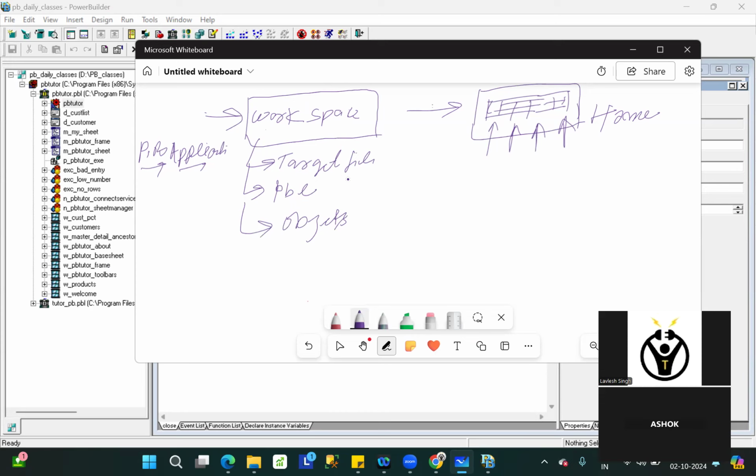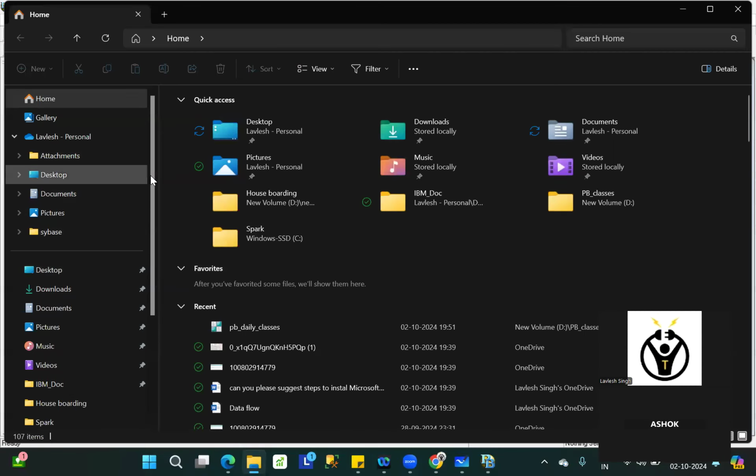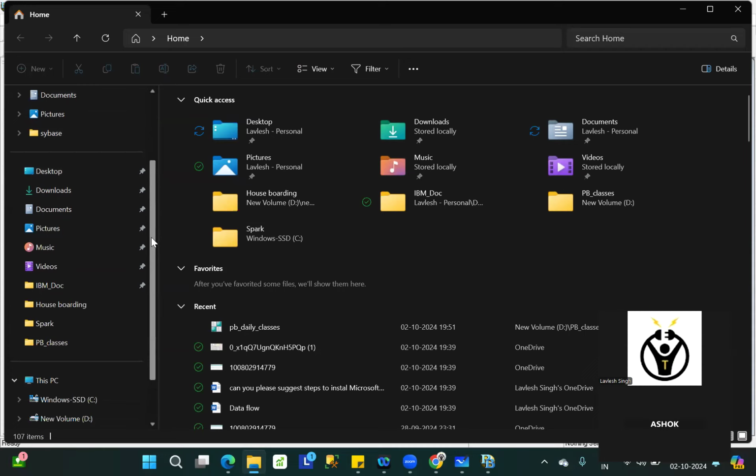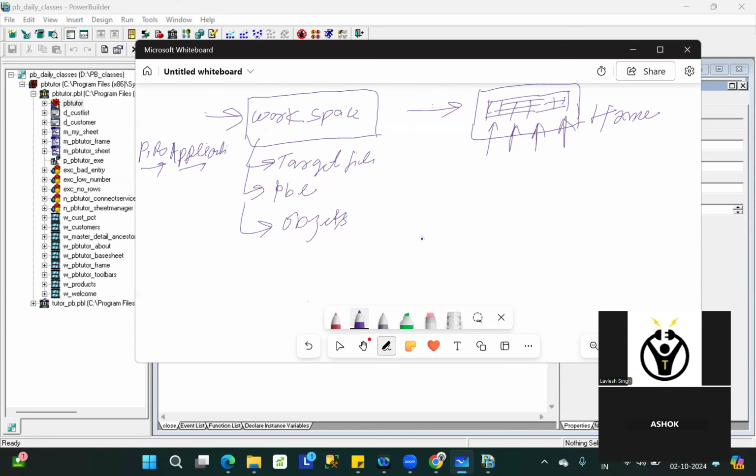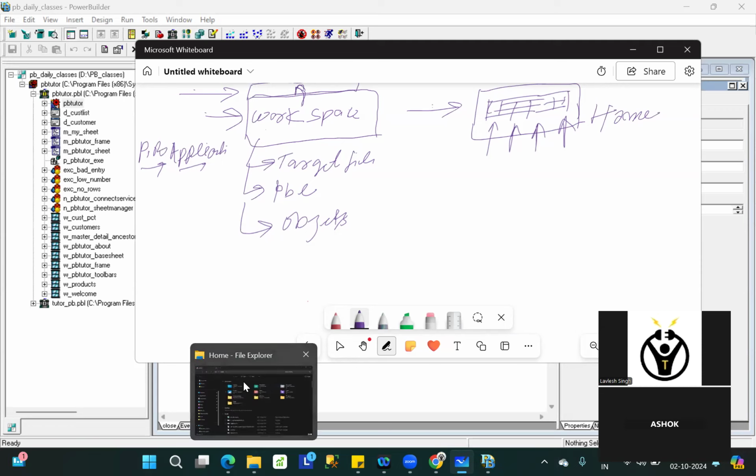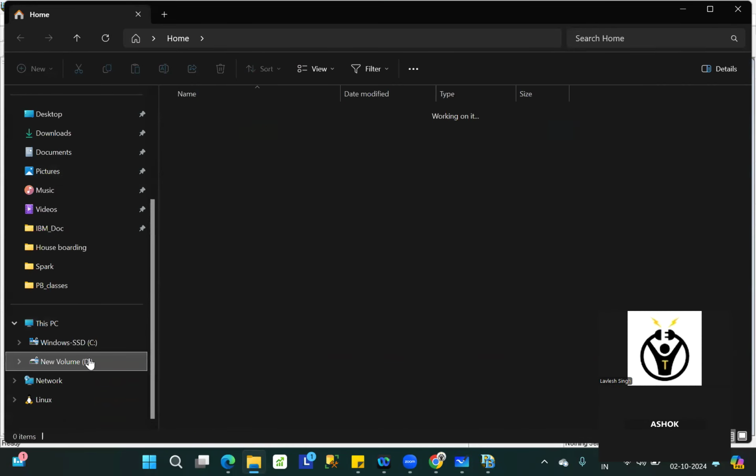So on the backend side we will see one project. When you create any project, what will you get? Before that, one more thing is required. We have to create one folder in your local system. Inside this folder you will create the workspace. The workspace requires one folder in your local system. So when you create any kind of application, what files are created by default, that I wanted to show you.